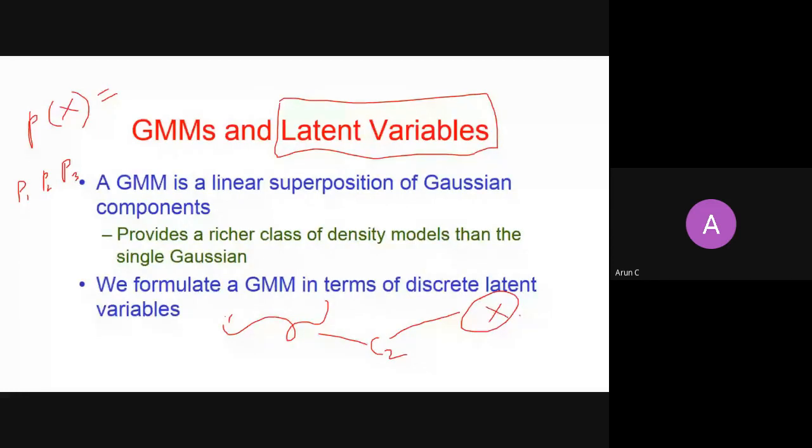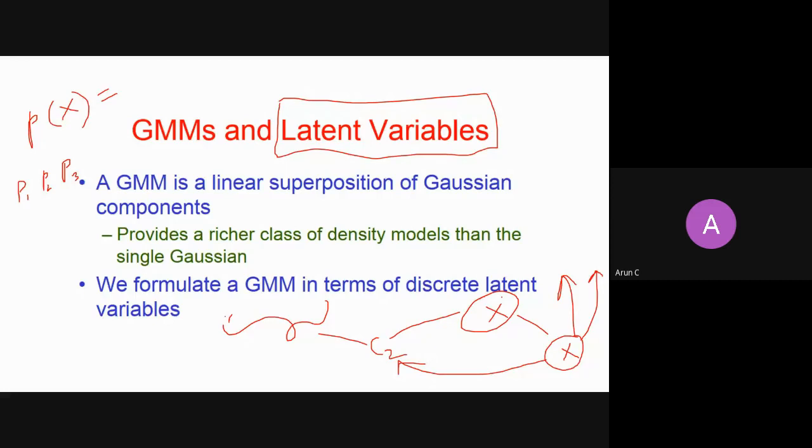Now, if this X is available in your data set and I'm asking you, what do you think? Does this X come from cluster 1 or cluster 2 or cluster 3? So you can guess on it. There is nothing in this world which can deterministically tell you that this X is coming from cluster 2, because the moment it was generated, you were not there at that time. You are seeing only X right now.